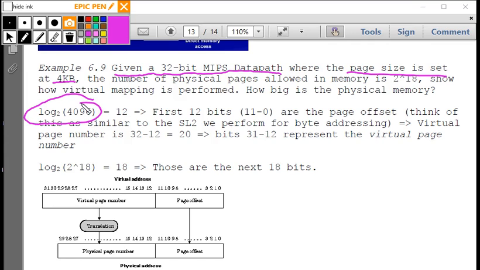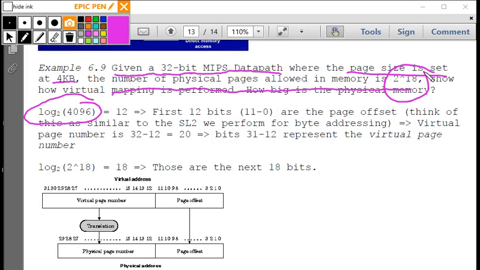That's how we get this. It also corresponds to the least significant bits of the physical address. Now we use the difference to calculate the rest of our virtual page number. The next diagram, I believe, will make this translation clear. But that becomes 20 bits. Now, the second part of the problem states the number of physical pages allowed in memory is 2 to the 18.